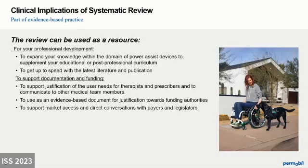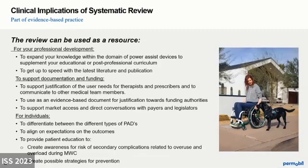We also know that it allows people to participate more, which can have some simultaneous health benefits. And then also, we would like for you to be able to use this when you're talking to different funding authorities. If you are from a region where right now there is no funding for power assist, not only can you provide some of these clinical applications that we'll go over, which are very valuable to show the lived experience, but then back it up with some of that clinical evidence.